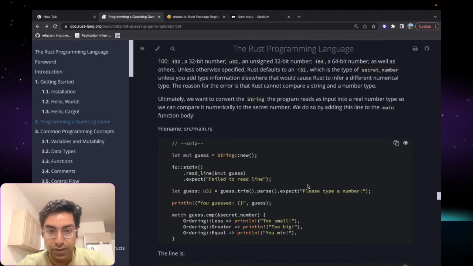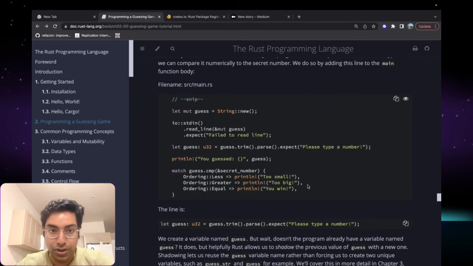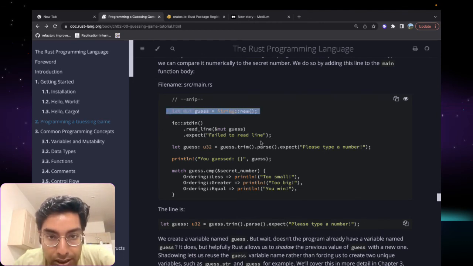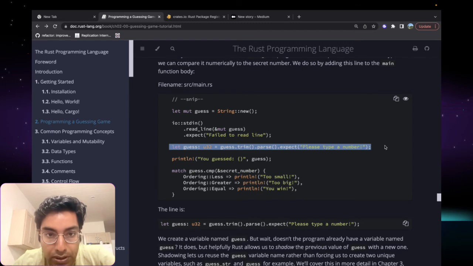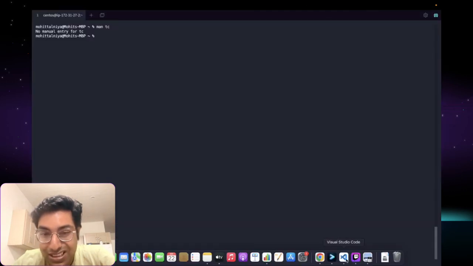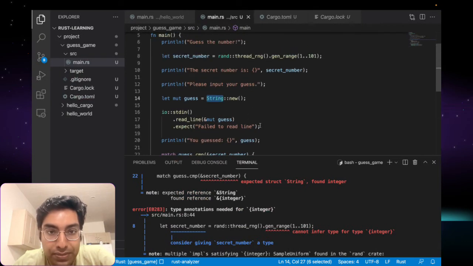I'm not sure if we can do a type conversion here, so let's see that. So this was a type string. It's fine. Guess that's type of u32, parse. Okay, so here is how we are doing a type conversion. Let's see, it's slightly complicated.